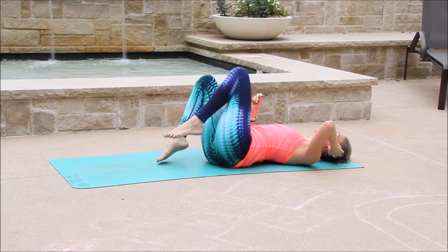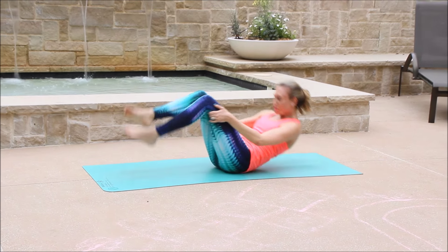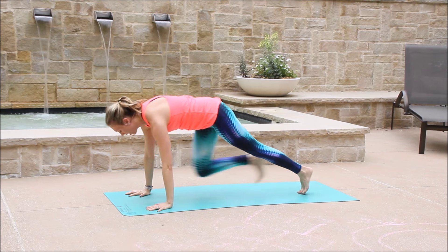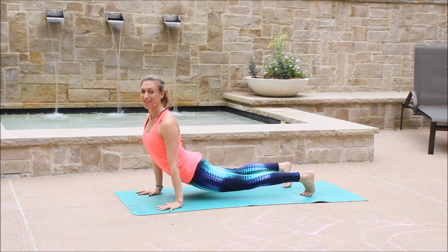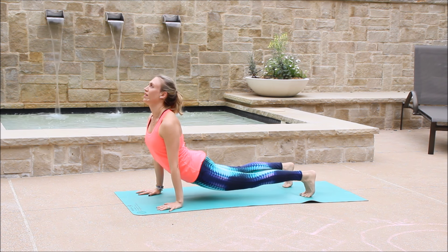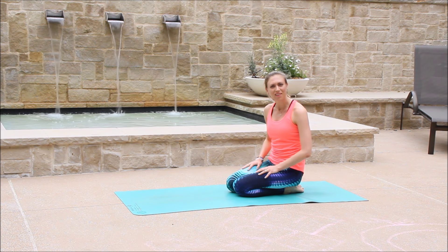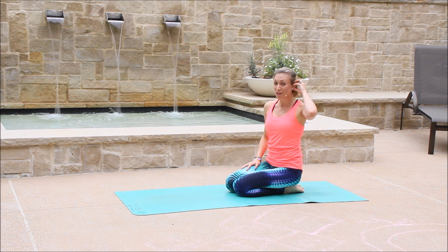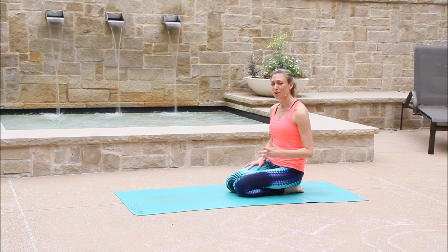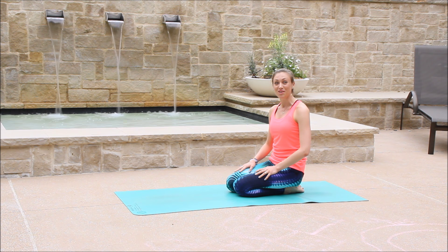Oh my God. Squeeze the knees into your chest. Little bit rock side to side. Now let's rock and roll forward and back, press the ankles, and make your way to plank. Right away drop the hips into a nice up dog to stretch our abdominal wall. Look over the right shoulder, upward. Big breath in and exhale. Drop to your knees. Good job. You made it. If it was a little bit challenging for you, that's okay — try to repeat it tomorrow and do it as many times as you can during the week. See that with each time it's just going to be easier and easier. Give me your thumbs up if you like the video. Share with me in the comments section below. I will see you really soon. Namaste, friends.